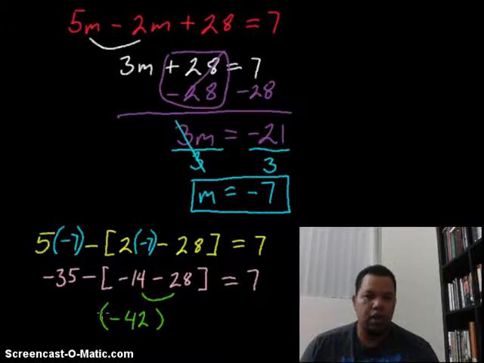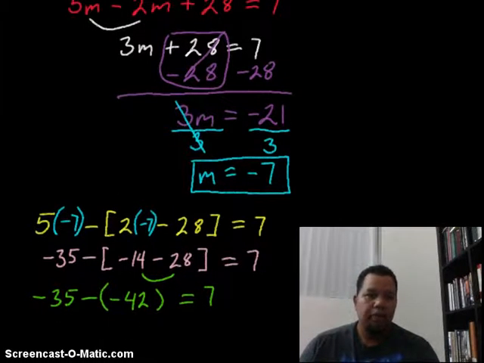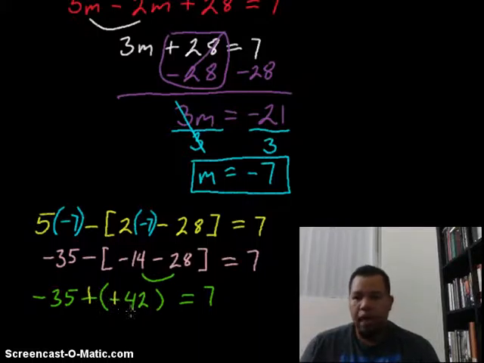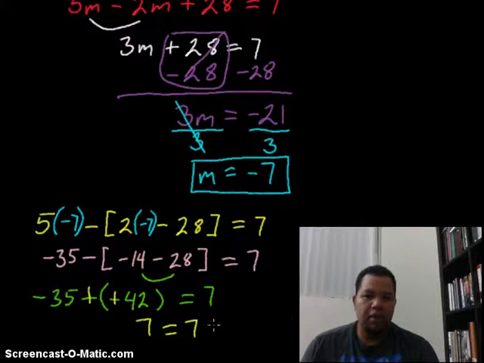So I have a negative 42 out here and negative 35 right there, minus. And we're still checking to see if it's going to end up equaling that 7. Hopefully it does. Next, we have a negative 35 minus a negative 42, and subtracting a negative number is the same thing as adding the positive. So we have a negative 35 plus 42, so the difference there would be a positive 7. So 7 equals 7, which checks out. So our math was correct. m does equal negative 7.